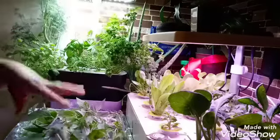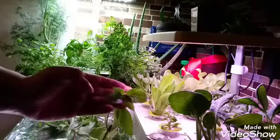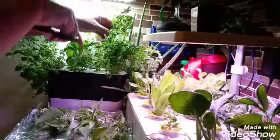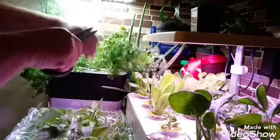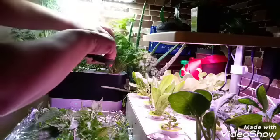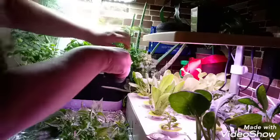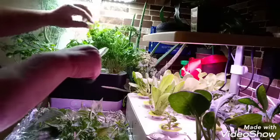Let's cut this one over here. Can you guys see that? See all the babies? They're smaller than your original one. Well, the parsley is in the way, but once I cut that down, you guys will see. All right, so see a baby there? You don't want to cut that off.